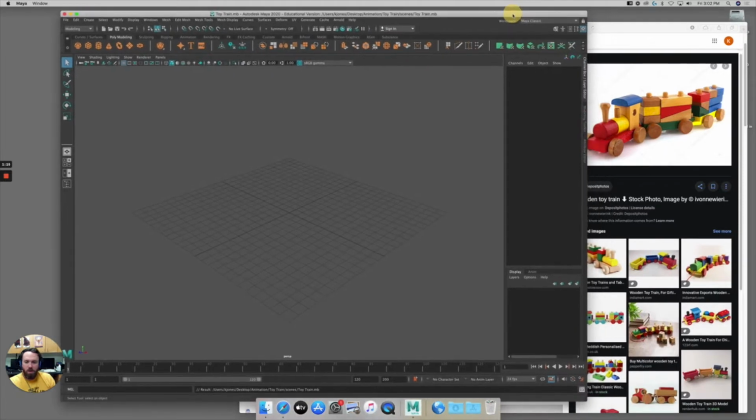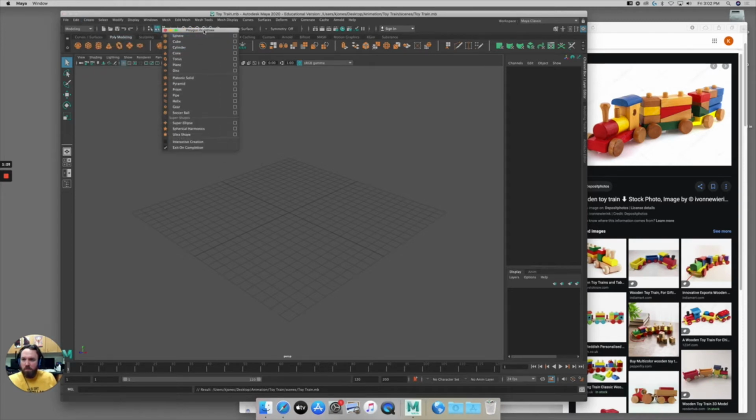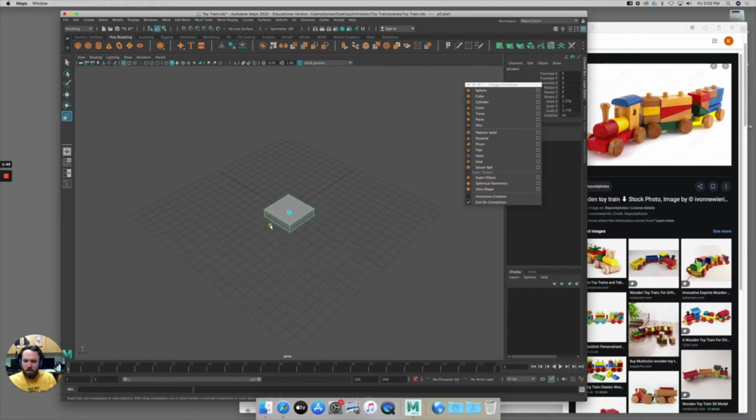And then over here in Maya, I can start building with my primitives. So I'm going to come up to Create, go to Polygon Primitives, and I can just tear this off. If I click on this double line right here, I can tear that off and keep it in a place where I don't have to keep going up to Create Polygon Primitives and choosing what I want. And so I'm going to start just with that base right there. So I'm going to start with a cube. Just start to kind of scale it out. It's not going to be an exact science, but that's okay.